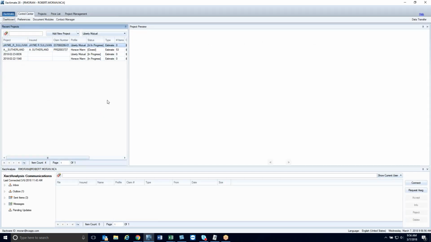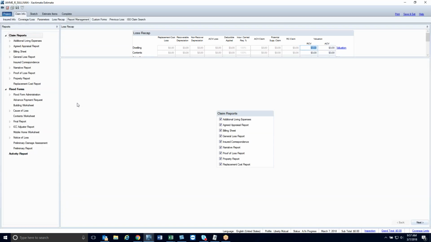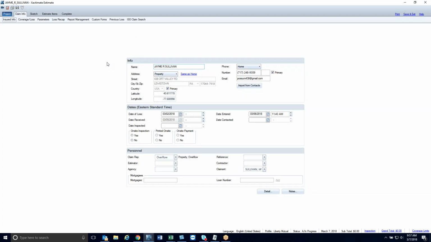So obviously you have your assignments. Hopefully by this point you've already been onboarded, meaning that a manager has remoted into your computer, dropped the necessary documents on your computer for Liberty Mutual Safeco, and they have also set your preferences and put your activity templates in there as well. So I'm just going to go into a particular assignment. Okay, this is one that I've received, and this is any particular assignment that you do have for Liberty Mutual Safeco. So first steps first, and I want to show you where your activity templates are.